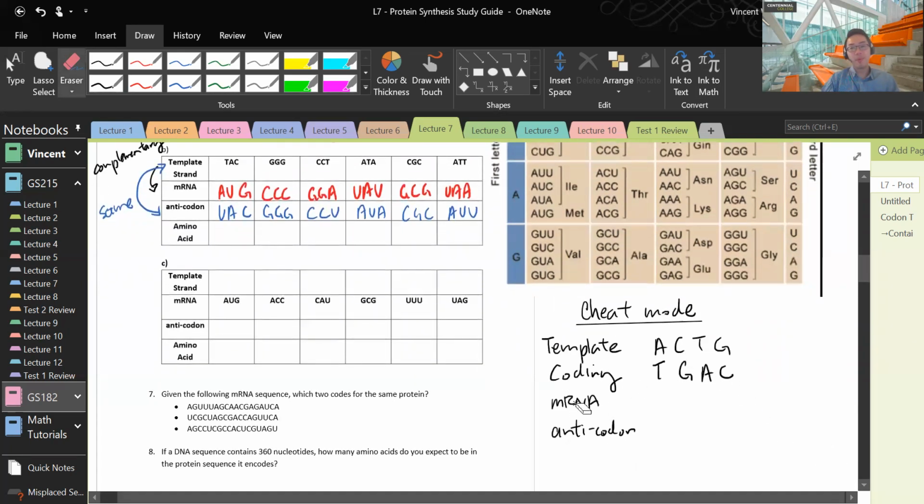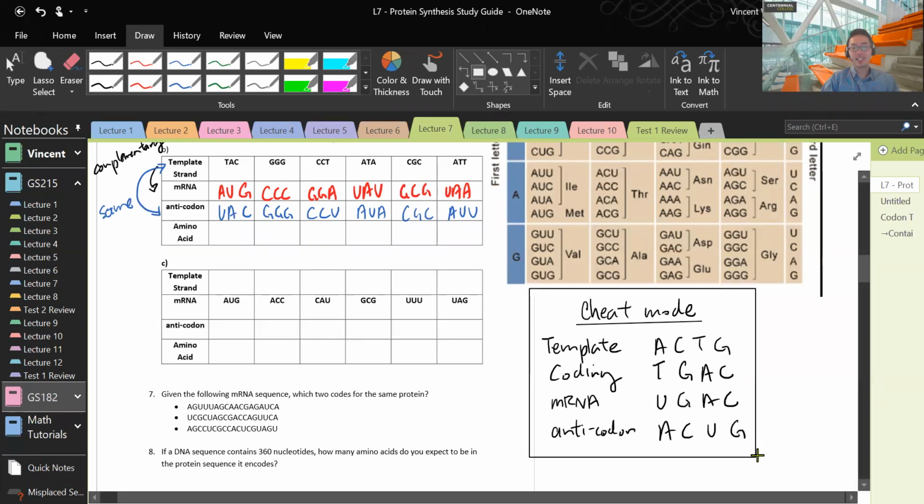And then what about the mRNA? Well, the mRNA is going to be UGAC, right? And the anticodon will be ACUG.